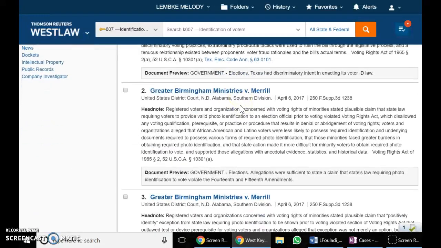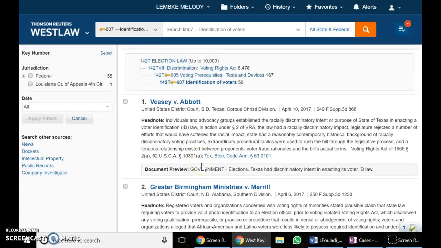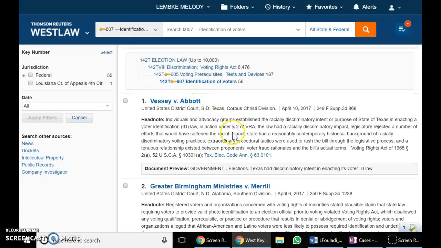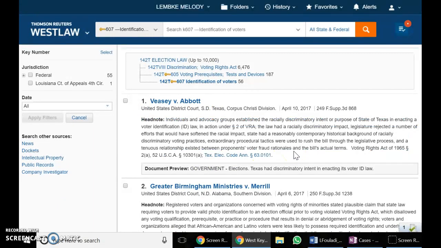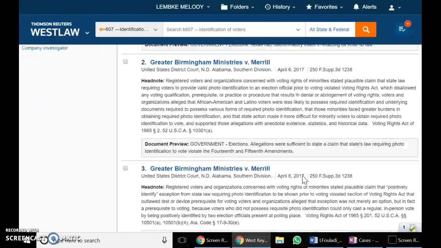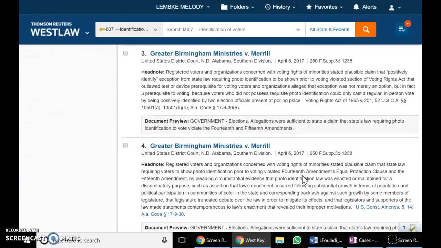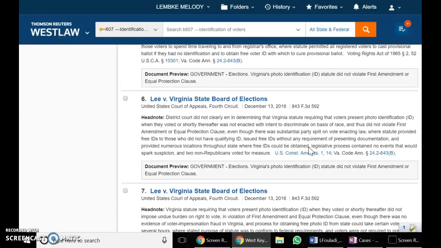Each of these search results gives you information about the case: its citation, when it was decided, which court it was at, the jurisdiction, and the parties. You also have this little paragraph, the summary, called a headnote. That was written by an editor, and it's a description of why the case is relevant to this topic. That makes it really easy for you to skim through if there's something specific you're looking for and figure out if it's going to be useful to you.